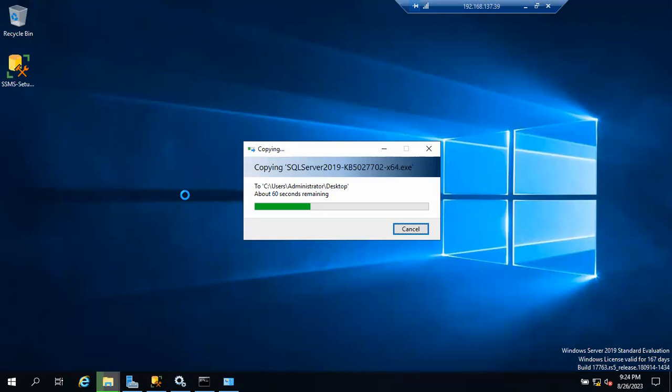In the organization they will provide it, or we have to download it. Sometimes your manager will ask you to download, you have to download it. Sometimes, see, 10 colleagues are working on patching, all 10 people are patching SQL Server 2019 servers. One colleague will already have downloaded that file and kept it in the shared folder, so you can use the existing one. If I have to download, then I have to put it in the shared folder. Yes, then you have to access the shared folder in the server.